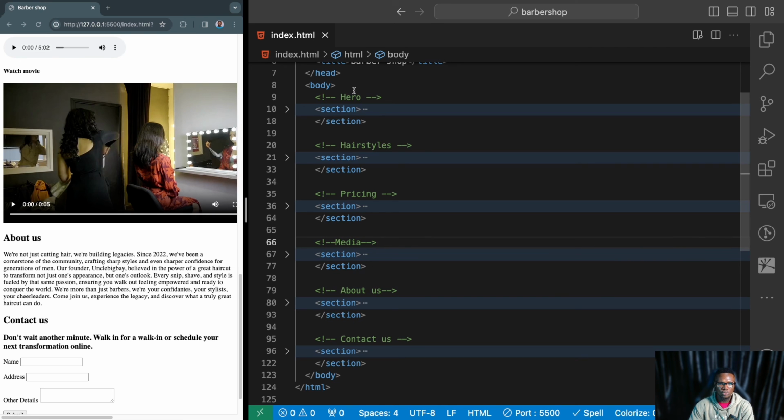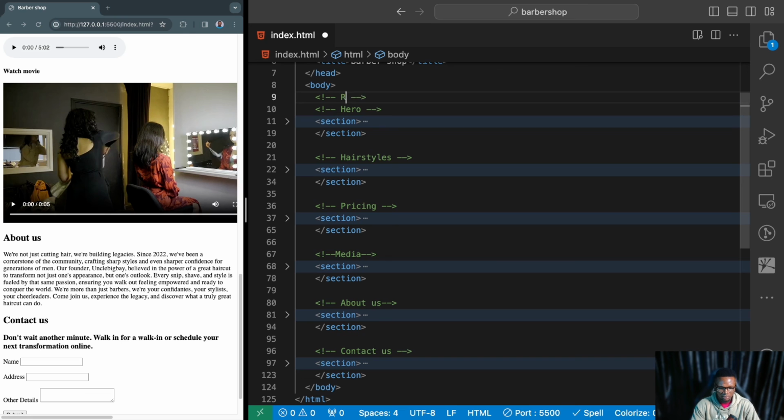And if you want, maybe leave a comment for yourself, maybe remove this section after you've learned how to use another tag, something like that. Your comment could be something like we can use div tag instead of a section tag.